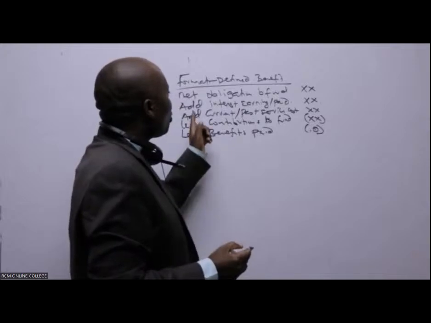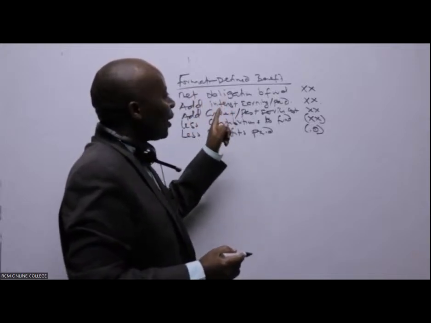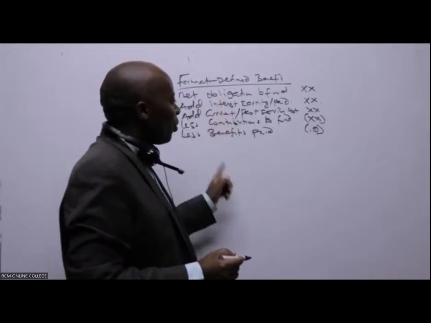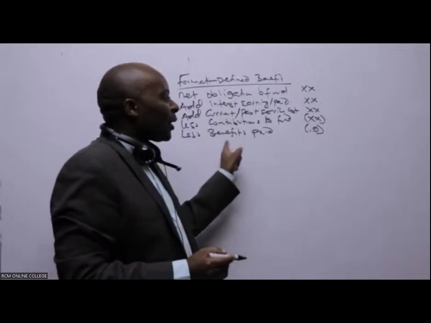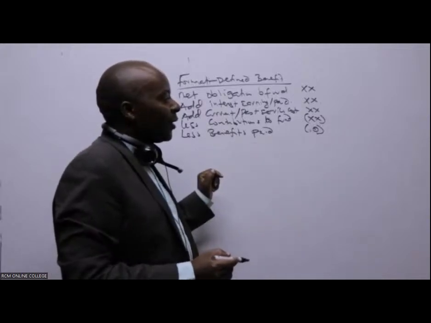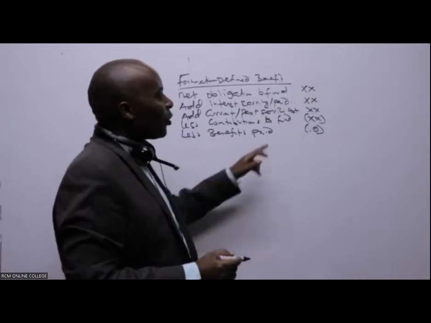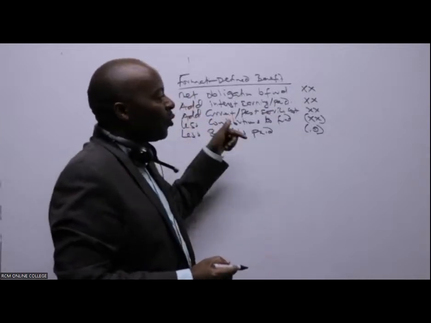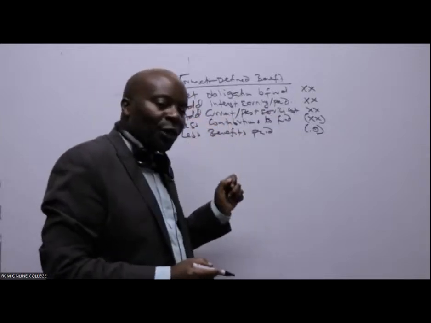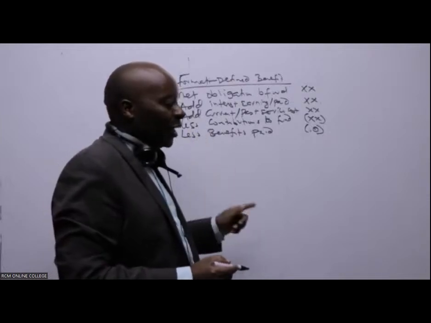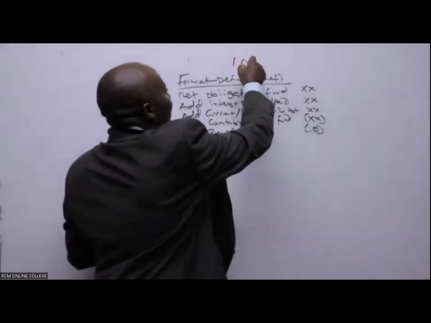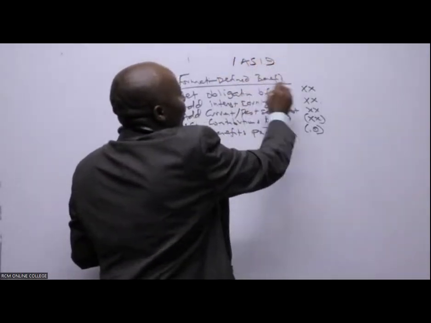Whenever you're using what we call the net obligations approach, you shall not be subtracting any benefit. So basically, benefits paid will have to be forgotten about. So these are the only 4 things that you bring on board whenever you're talking about a pension scheme as per IAS 19, a pension scheme known as defined benefits.